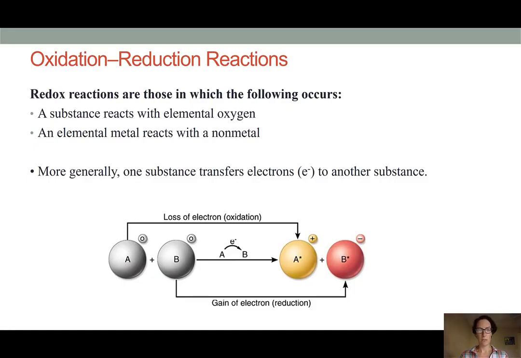As we see in the diagram below, when an electron is lost, as in when a metal reacts with a nonmetal, the metal is losing electrons, so we say that metal is oxidized. On the other hand, the nonmetal would be gaining an electron from that metal, and so it is reduced.